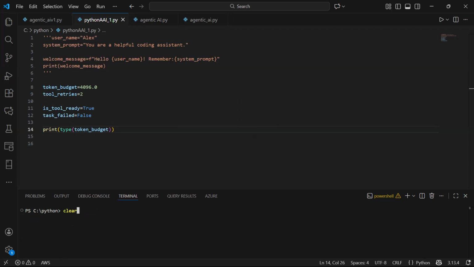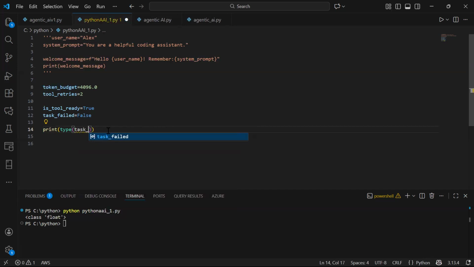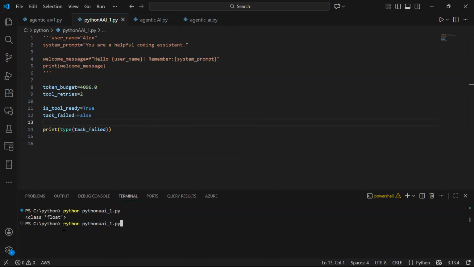Okay, so clear, normally we use in the terminal for clearing whatever executions we have done in the past. So now if I execute again, this is float. Again, if I go ahead and try for task underscore failed, and then save it and execute, this is Boolean, bool.